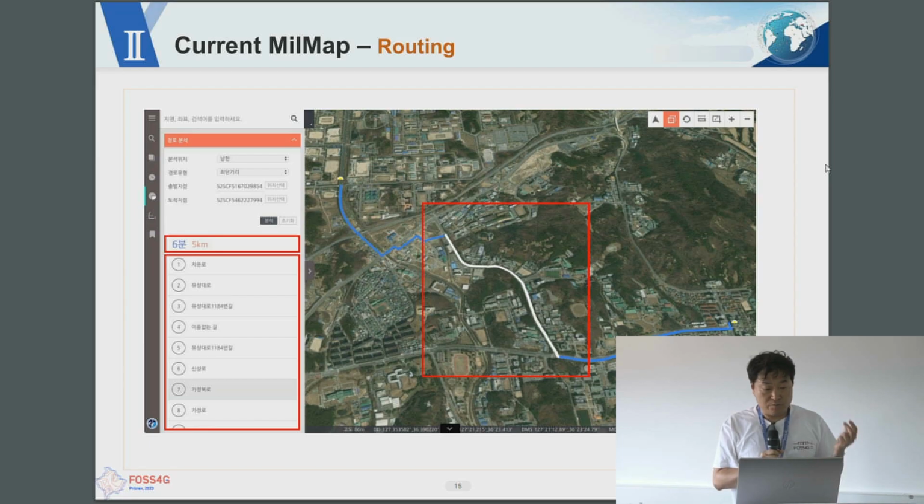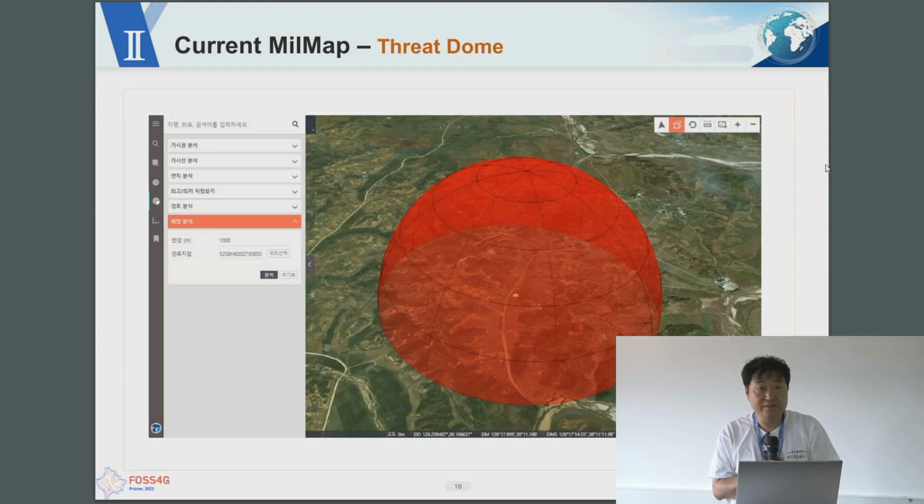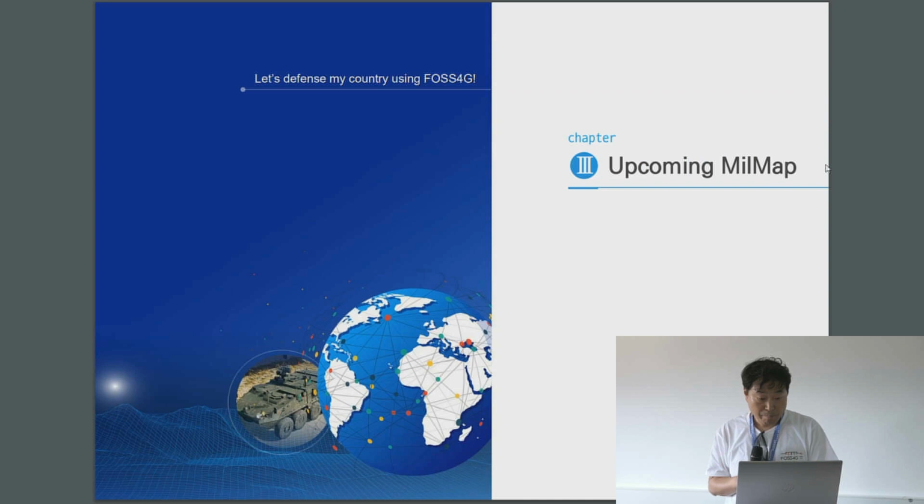Routing analysis also supports two kinds of routing options. It provides the shortest path and then the optimal path. The optimal path considers the traffic lights and the road lanes, how many road lanes there are. And we also make use of pgRouting. And this is a demo. It's very easy to implement using just Cesium.js.